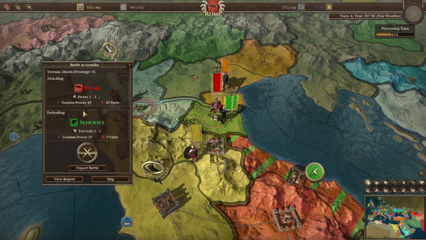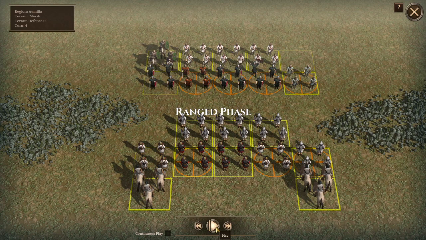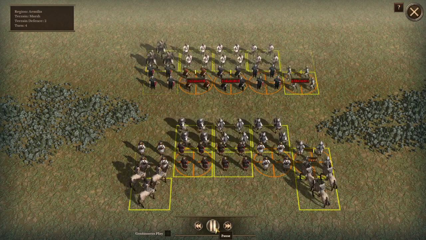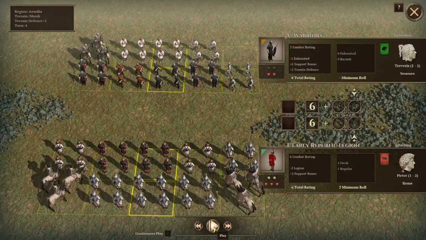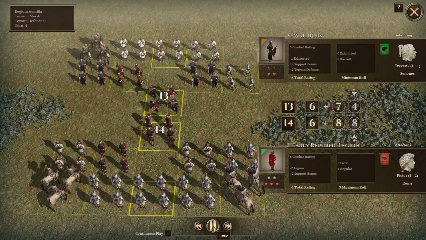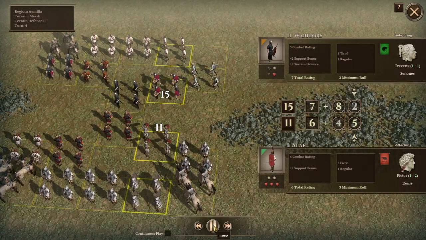So we're starting to push them back. The combat power is swinging in our favor, but they still have the terrain advantages. And they're now exhausted. That puts them at a major disadvantage. So we're now on even footing. Unfortunately, that doesn't really do anything to us because they're already exhausted. We need to beat them by a margin of two.